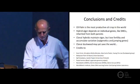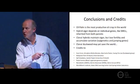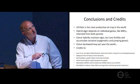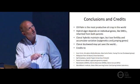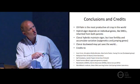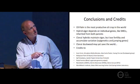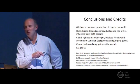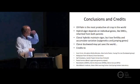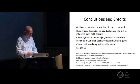I've put up some names here. This is my duckweed group here at Cold Spring Harbor. Many of them, I think maybe all of them, are here. Hopefully they'll be around to talk to you if you want to afterwards. The Oil Palm Genome Project was run by the Malaysian Palm Oil Board, and really the sequencing and a lot of the genetic thought came from Orion Genomics, as well as our friends at the American Museum of Natural History, and also contributions from the Botanic Garden in NYU, which I didn't tell you about. And then thanks to Chef Smekens at the Azolla Project in Utrecht, who gave me that video actually this morning, so that was good timing, and my friend Paulo Pereira in Brazil, who I talked to a lot about sugarcane. And also the World Watch Institute provided much of the statistics that I showed you, and thanks to Cold Spring Harbor as well.